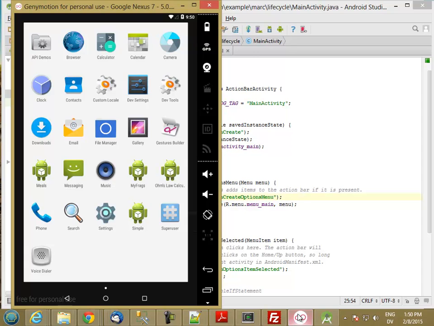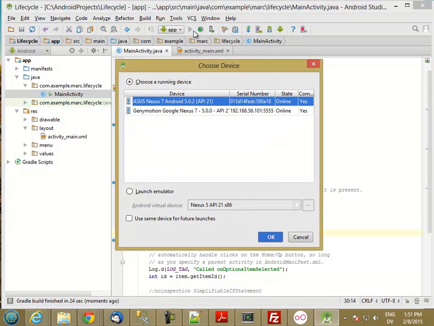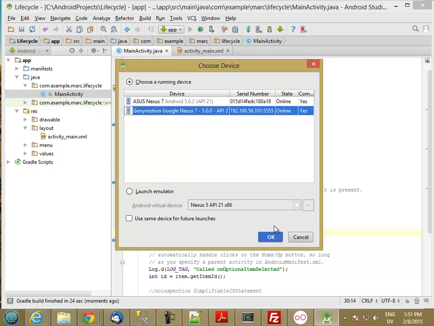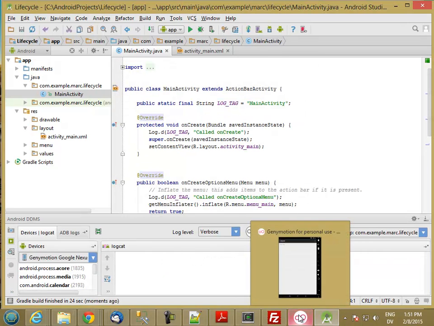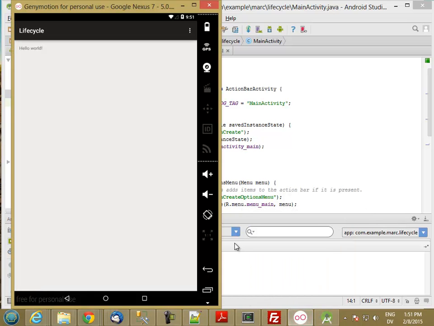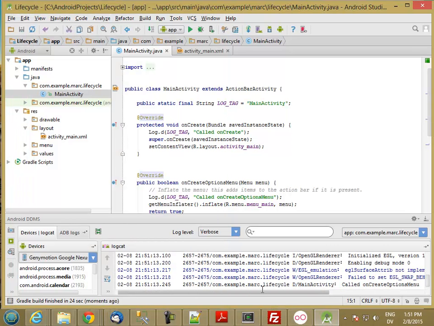I have a Genymotion running, and we'll run on Genymotion. Our app is running, and we have some stuff in the console.